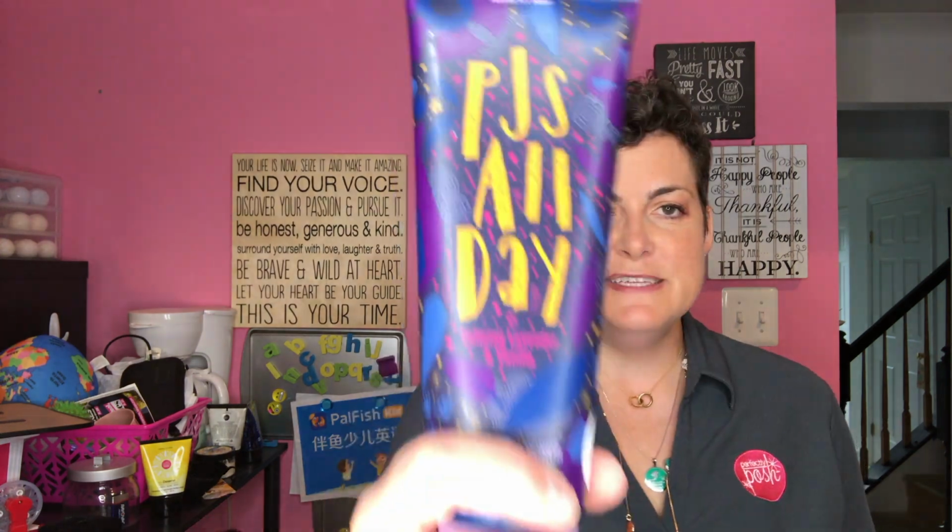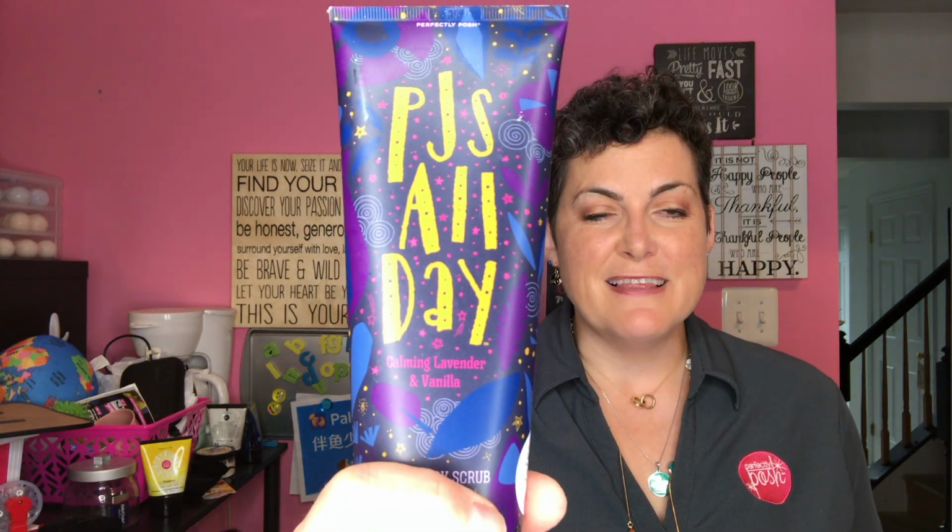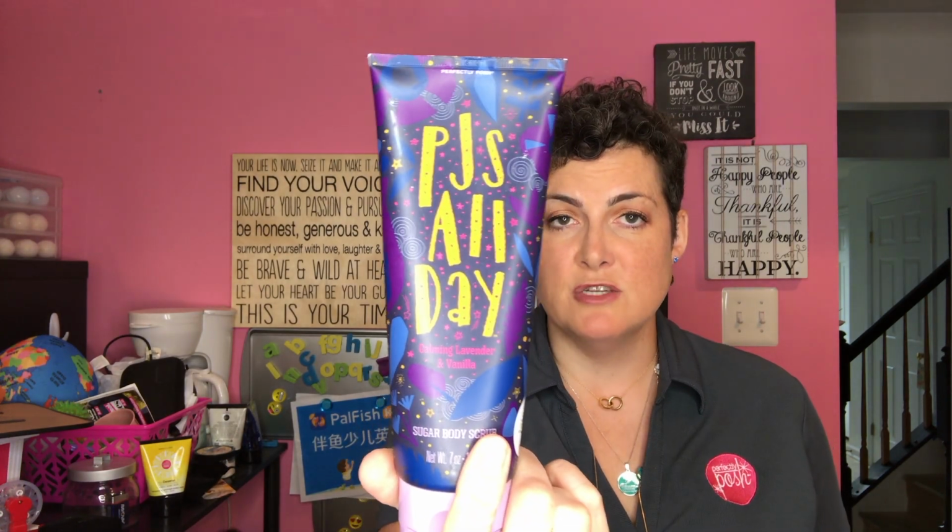I also sent her, coinky-dinkily enough, PJs All Day. This is our lavender sugar scrub. Anyway, this has lavender and vanilla, and let me tell you, you have not lived until you've shaved with one of our scrubs. Now this one is not super gritty, it's not harsh, it's a very light, fine grit, but it's absolutely amazing. Get all that dead skin off.